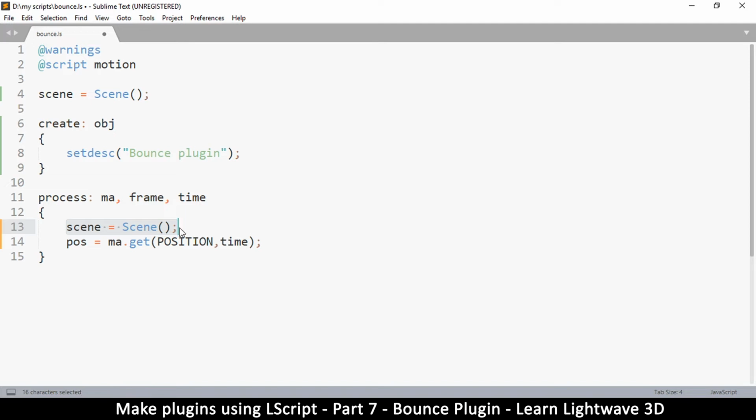Now the thing is, as you noticed, every time we move or do something to the object, the process function is called. It runs every time. Now, since I don't need to keep doing this every time the thing runs, that's why I've put it up here, so it doesn't run together with this. Because doing this actually takes processing power on the computer's part. So the less processing it has to do, the quicker my plugin is going to function. So since this item only needs to run once, I could even put it in here in the create.